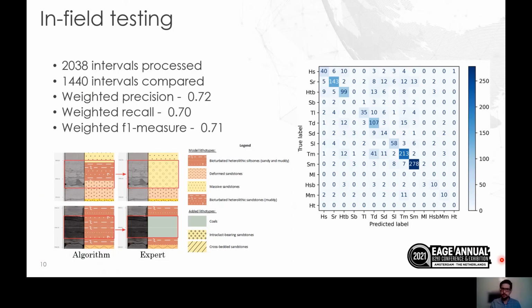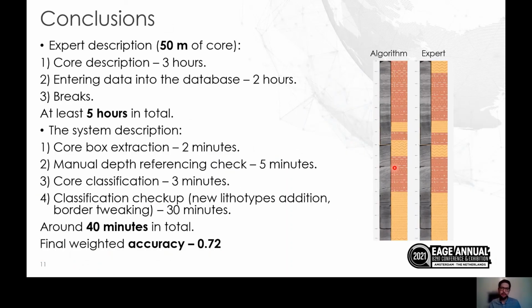So basically, 50 meters of core can be processed with the classification checkup in 40 minutes, which is a big speed up for an expert, and he can easily add some of his own classes to the final description and get rid of this routine of core description.